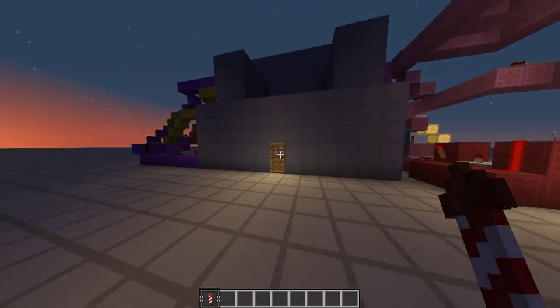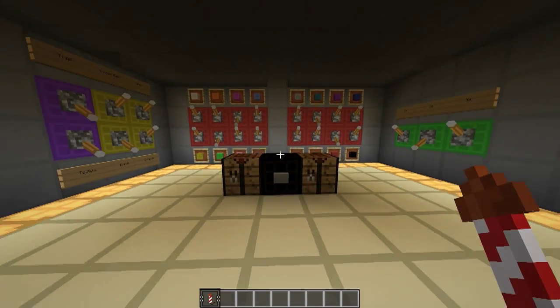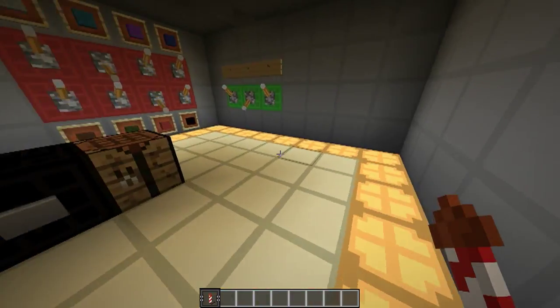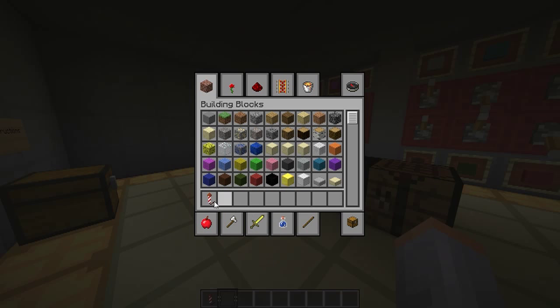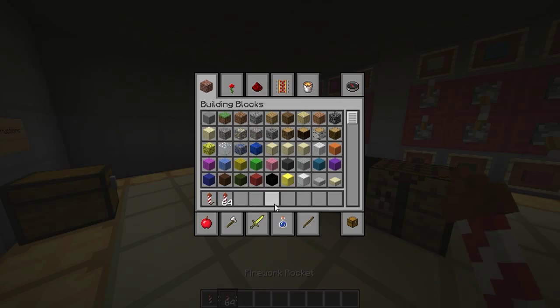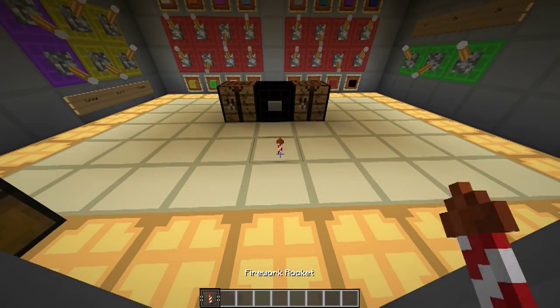Little hint in creative if you're making fireworks displays out of dispensers. Some people don't know. In creative, you know the pick block key. You can pick a block like that and you'll get the block in your hotbar. You can also do that with stuff in your inventory. So say I wanted a full stack of these fireworks to put in a dispenser, middle click, and I get 64 of them. Simple as. So that's your firework.